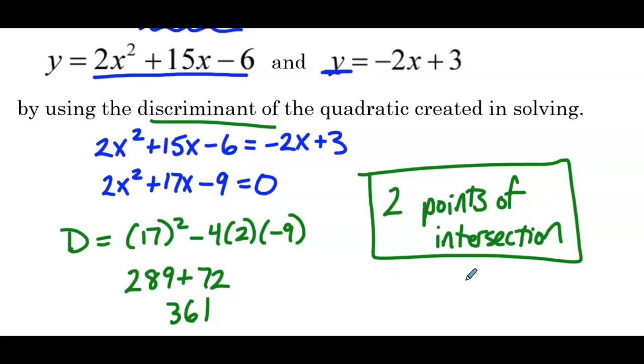Okay, so just to quickly recap what we did in this video, we solved linear quadratic systems of equations algebraically, whether that was by factoring or with the quadratic formula. And then we saw 3 different cases. Systems where there were 2 points of intersection, systems where there was 1 point of intersection, and systems where there were no points of intersection, or no solution. Okay, so go practice your algebraic skills of solving and also working on these linear quadratic systems of equations.